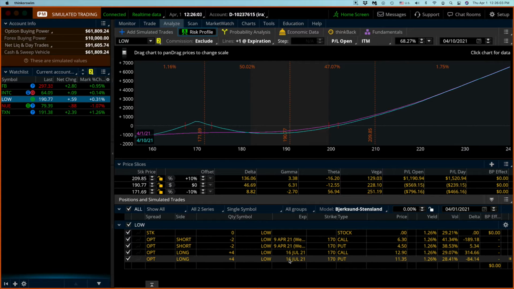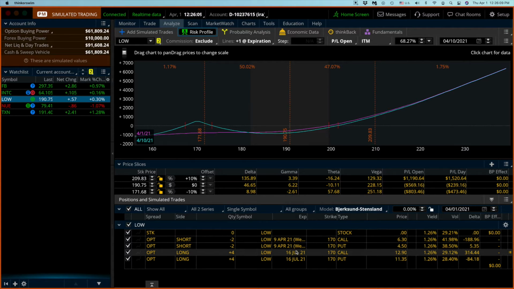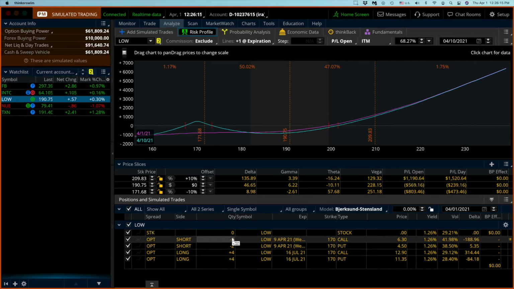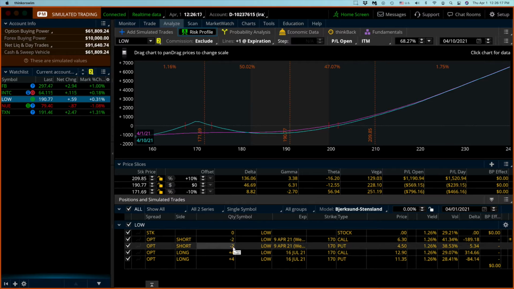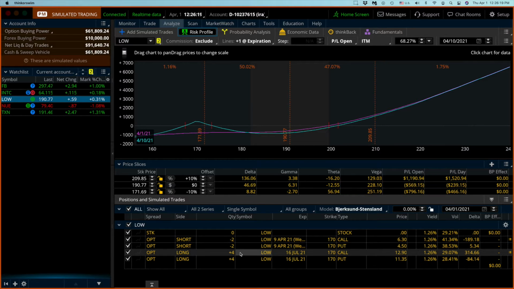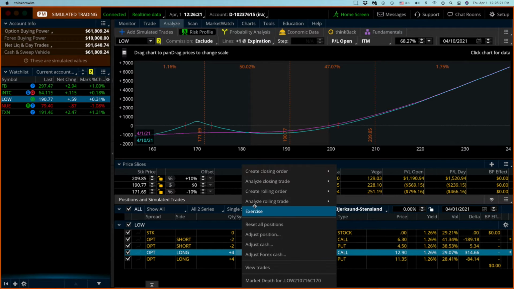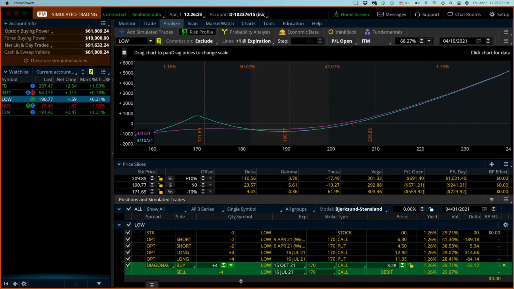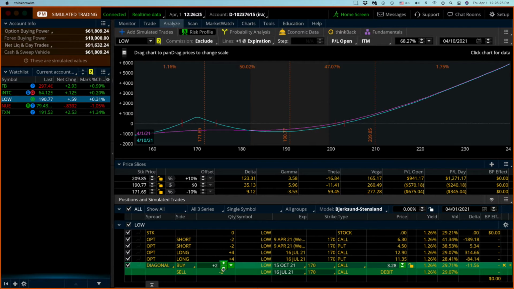Okay, what is a roll up? It is a change of the outstanding calls. In this case, the 170 calls, we have outstanding, meaning 4 longs, 2 shorts, that means 2 outstanding. So you subtract the shorts from the longs and that gives you the outstanding calls. Let's analyze rolling and we can roll up 2 of them.